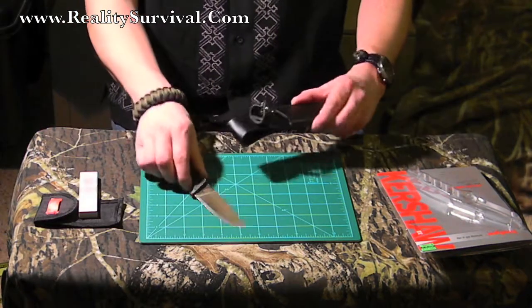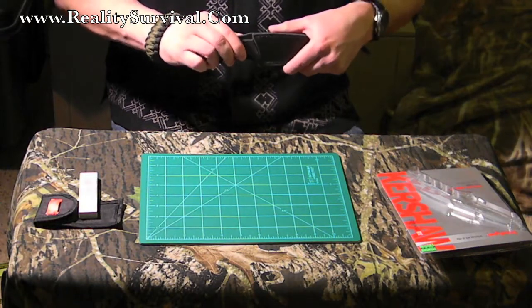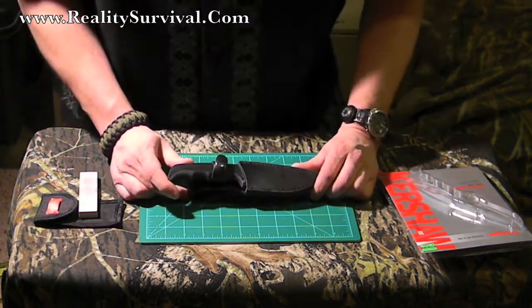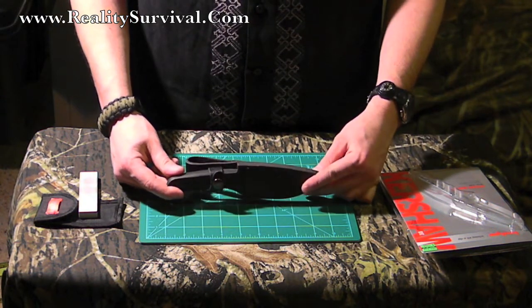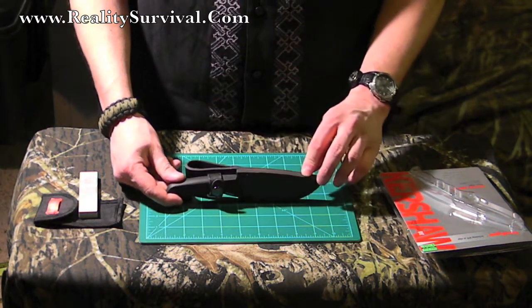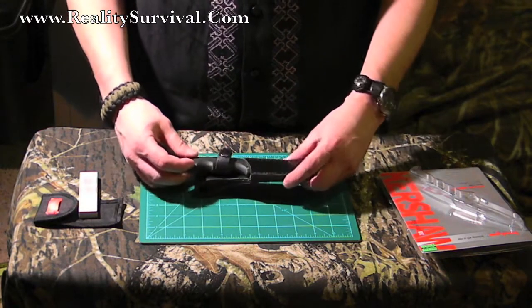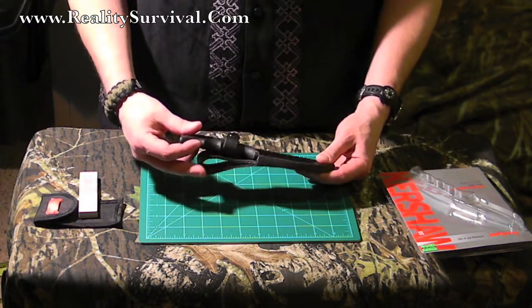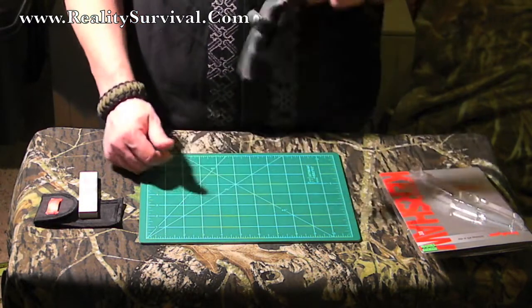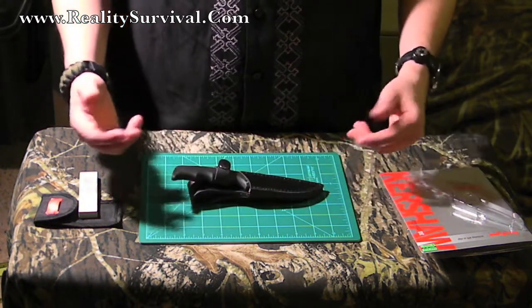Now, the sheath that came with it is also pretty impressive. For a $20 knife, I mean, it's a solid leather sheath. It's got basically 2 layers on the outside, a layer on each side, and then a layer in the middle to keep you from cutting your threads and all that kind of stuff. It's got a nice big belt loop on here, and then it's snapped. It's very secure in the sheath. It's not going anywhere.